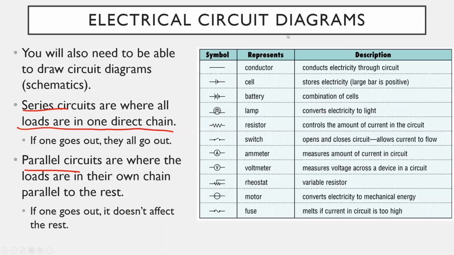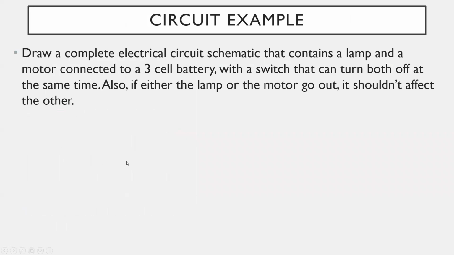All right, so these symbols, of course, are important to know. A lot of them you don't need to know, like, let's see, ammeter, you probably don't need to know that one. Voltmeter, you don't really know this one. Rheostat, you need to know what that is, but you're not going to ever put that in a diagram. But the other ones are fair game. Motor and fuse are pretty rare. We'll use them every now and then, like I think right in this next slide. Yes, we'll use a motor in this next slide.